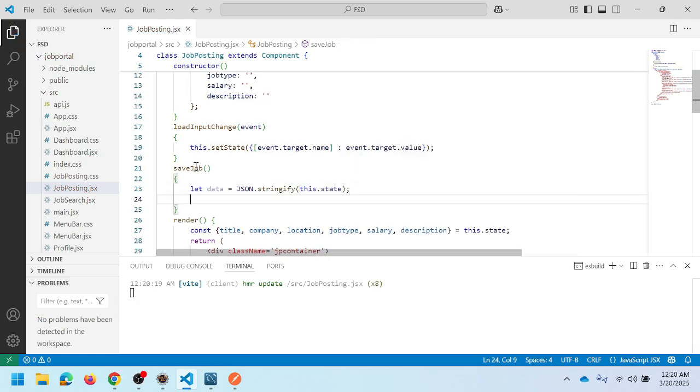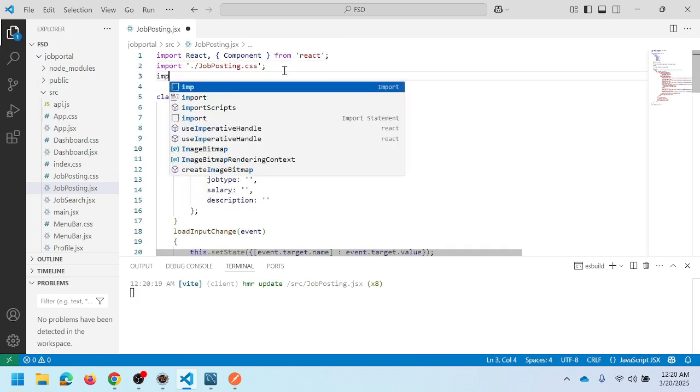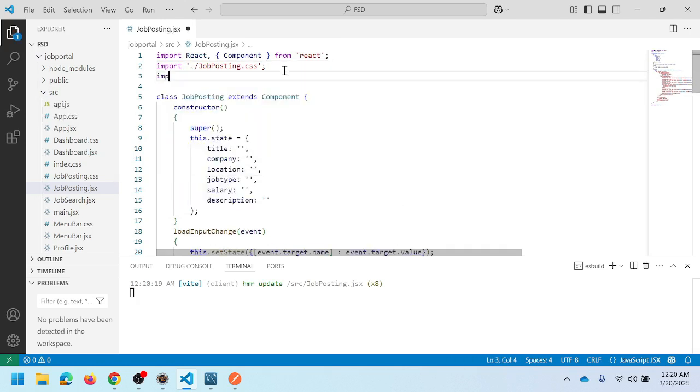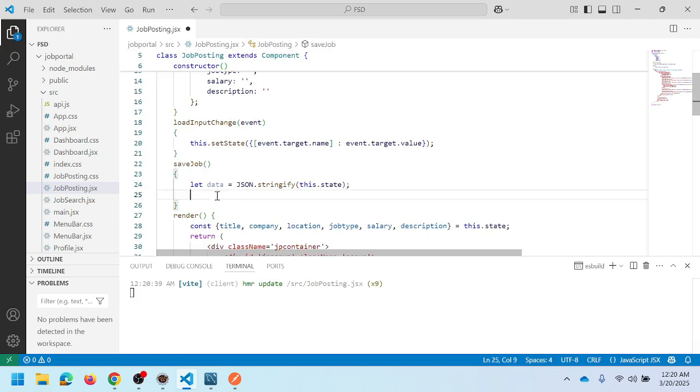Then we need to call the API. To call the API, we need to take help from api.js. So import api.js, import all the functionalities from the file api.js. After importing, we can use the function callAPI.